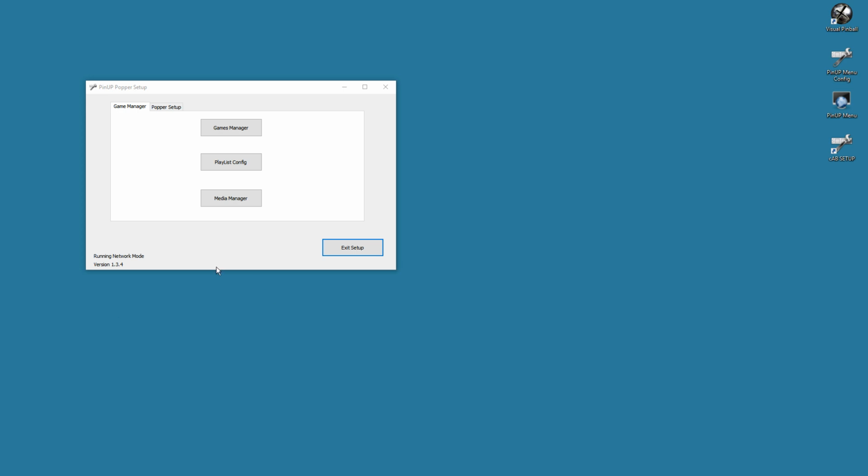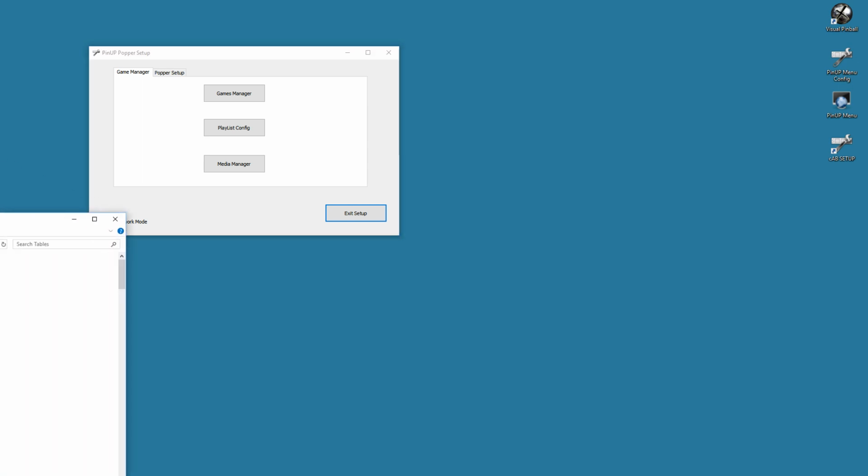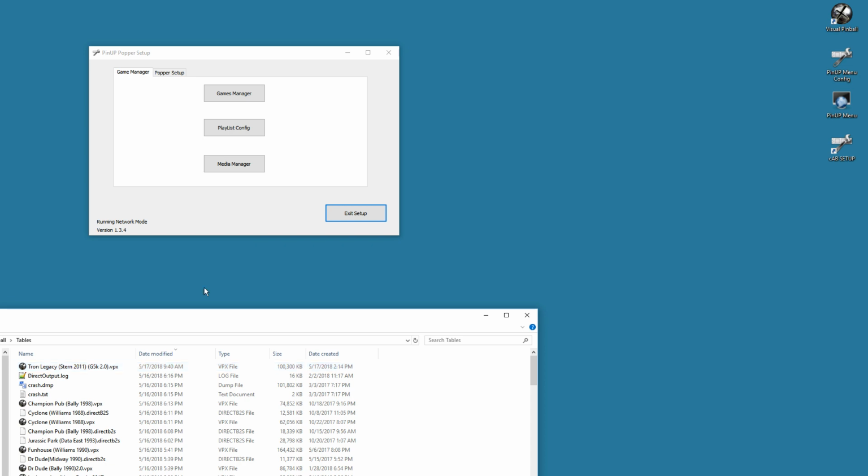Hey guys, cool little feature I added in the next build. Let's say we want to update just a VPX, a table file. I just downloaded the awesome new Tron table from Monster Bash there. So there it is. I'm running in network mode, so on my PC, this is a new thing we have.